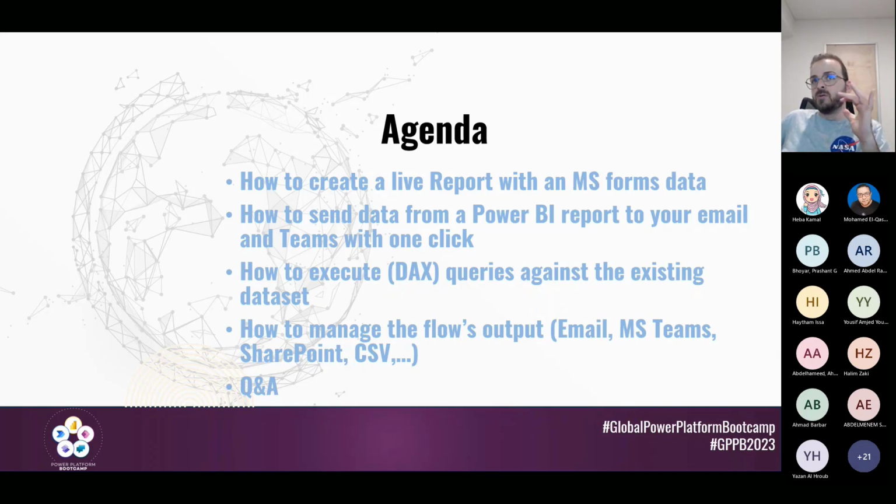And then during those three items, I will show you how to manage the flow's output, how to send the email, how to send the message on Microsoft Teams, how to create the CSV file, how to share that CSV file. And then at the end, we can have question and answer for 5 or 2 minutes.